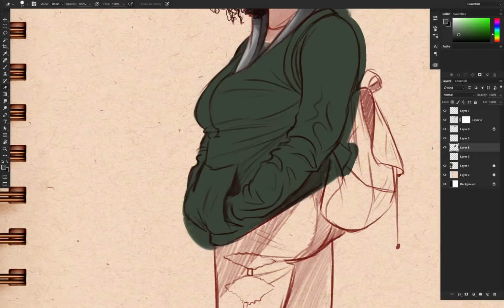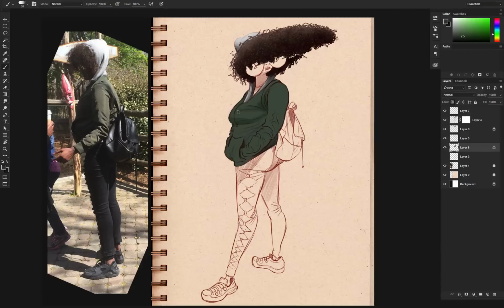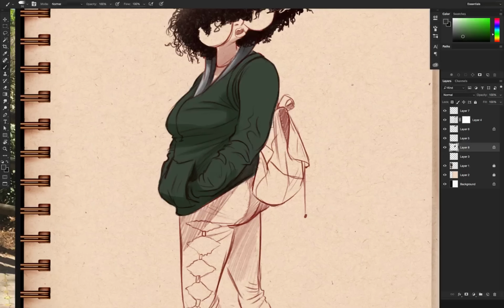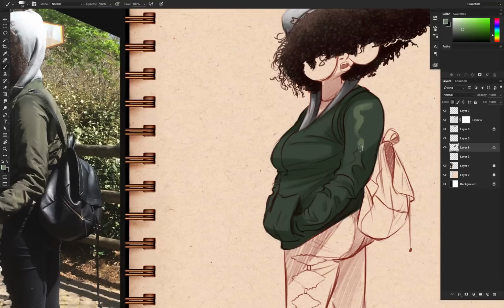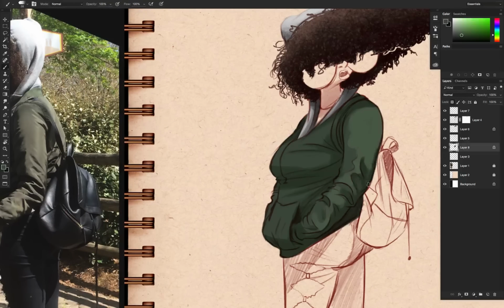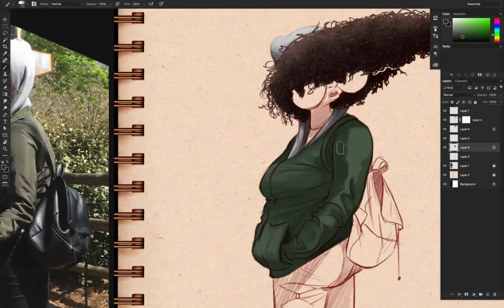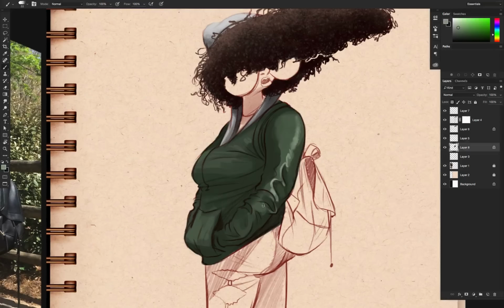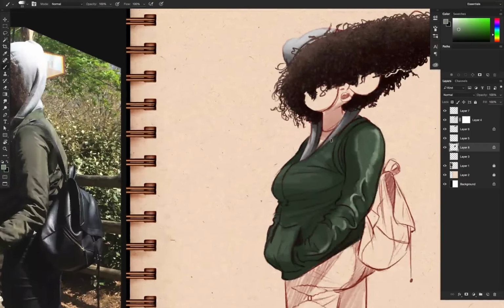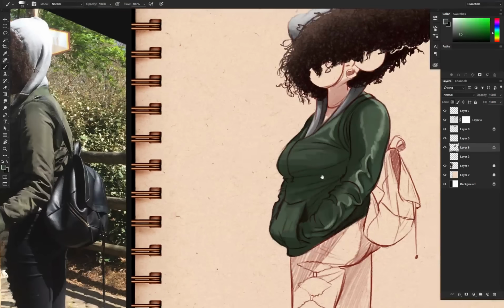But that's what I use. It's like a size 9. The only bummer about that brush is you can't really change the size too well. It's kind of hard to change the size. It changes the spacing up a lot. But yeah, that's what I use to sketch with. And then I've been working on some new brushes, so that's what I'm using here. I'm just trying them out, seeing how they're working. Definitely have some that I like and some that need to be worked on a little bit.